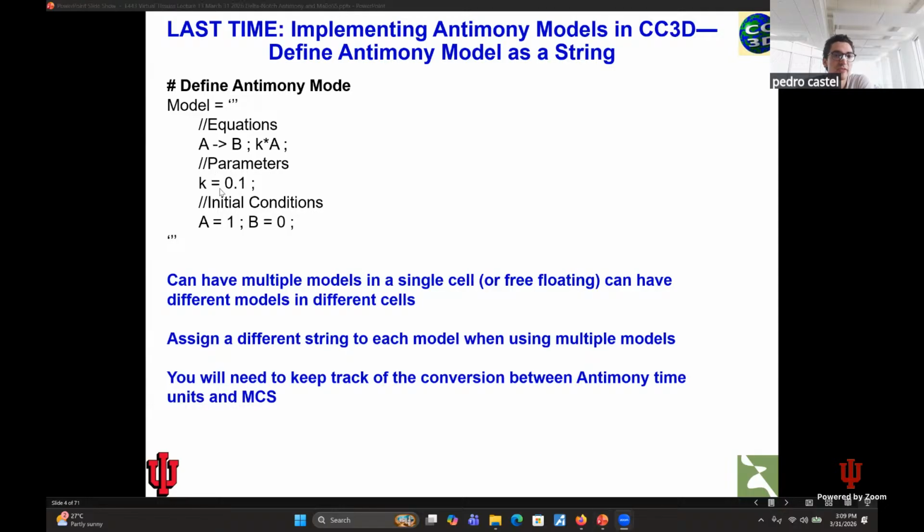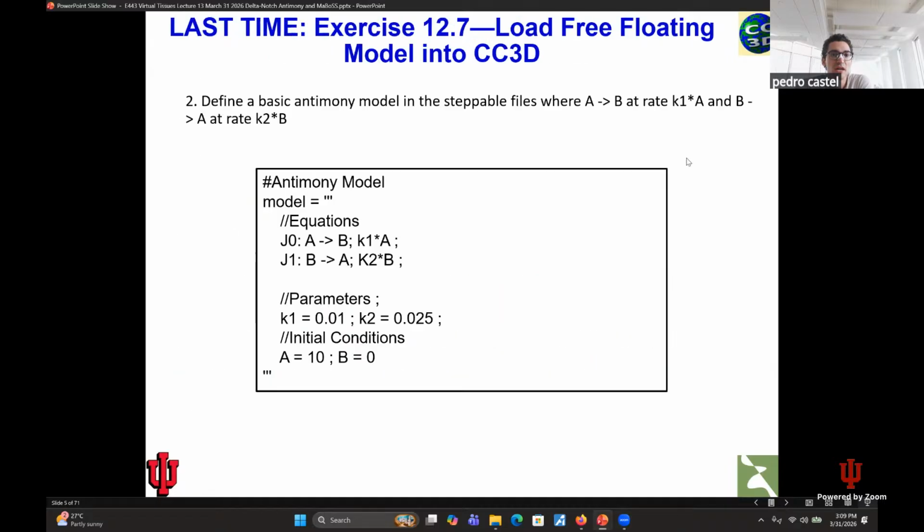You specify the values of the parameters, the initial conditions of the variables, and that's it. This is your reaction kinetic model. And I also believe you have implemented it in CompuCell 3D and plotted the results in the player.